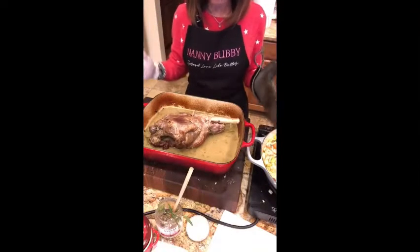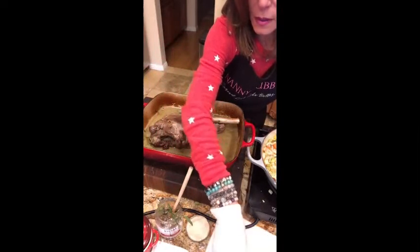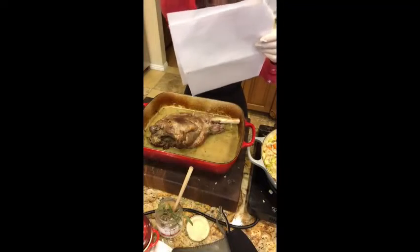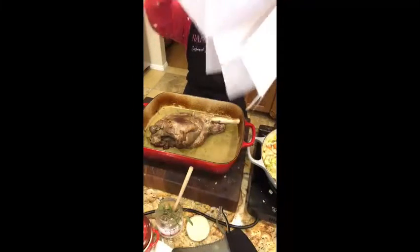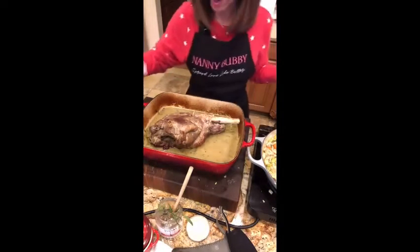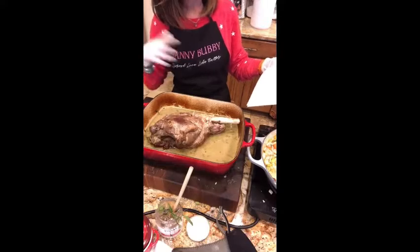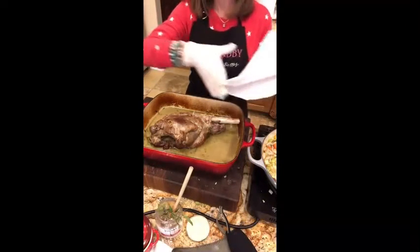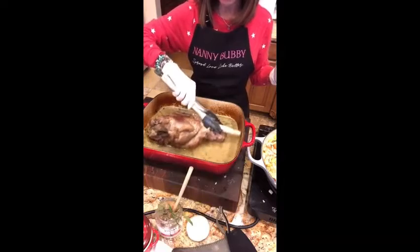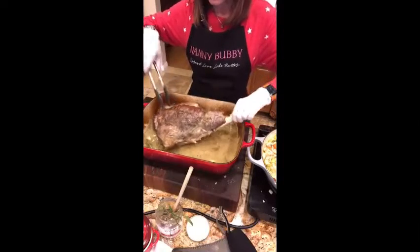Then into this pot goes 6 bay leaves, goes, geez, let me see what else I put in there. You know, obviously salt and pepper. Hold on just a minute. For some reason I'm forgetting that, which is kind of fun, right? Salt and pepper, a whole bottle of white wine. That's what it was. A whole bottle of white wine went into here. 2 cups of water, 2 heads of garlic, which were completely broken up, and then 15 sprigs of rosemary and 15 sprigs of thyme, and that's it. Then you cover it tightly after about 12 minutes of searing on both sides, and then you put it in the oven. And I love that this got all nice and wet and good.